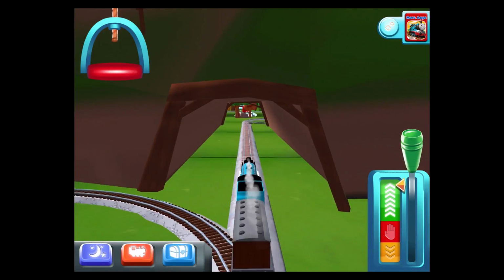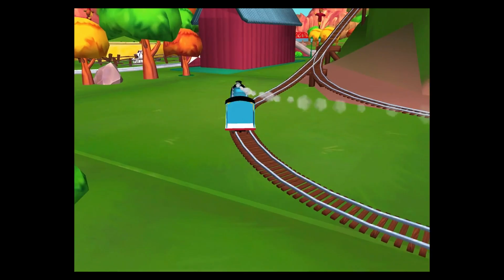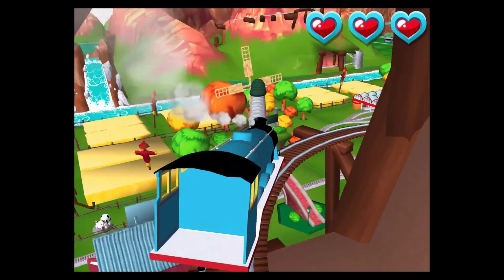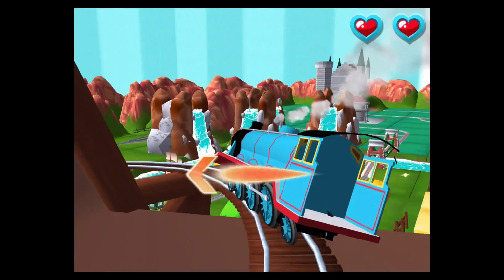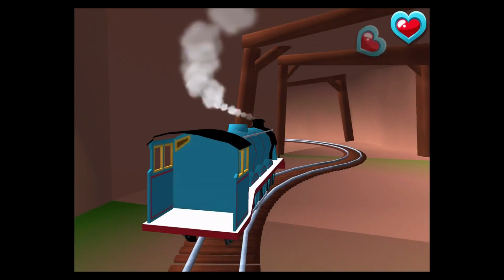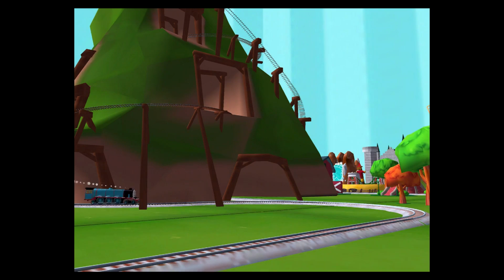Only the boldest of engines will try Crazy Coaster Mountain. Steer your engine through the sharp curves. Swipe left or right to keep your engine on the tracks. Good job! Clattering coaches! That's the way! That was great!